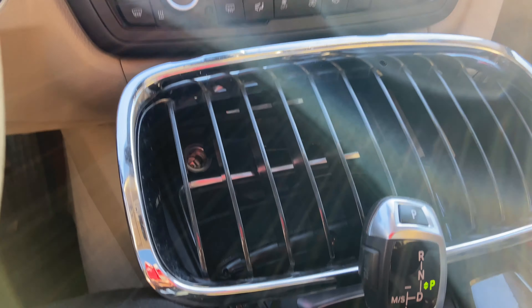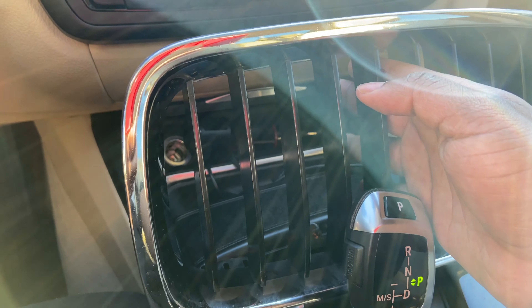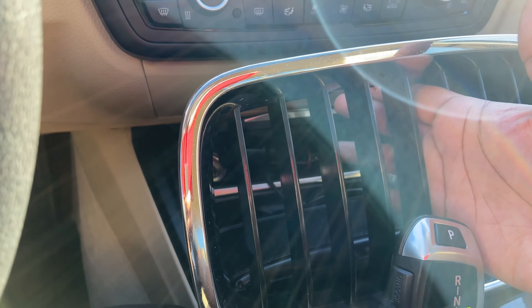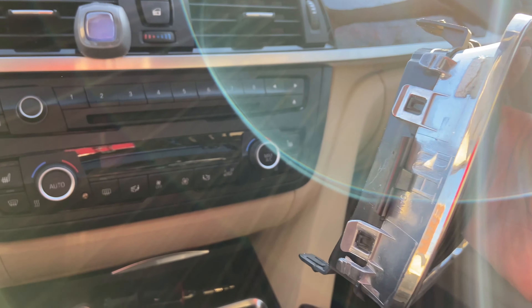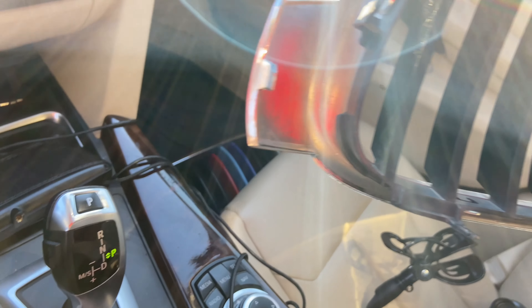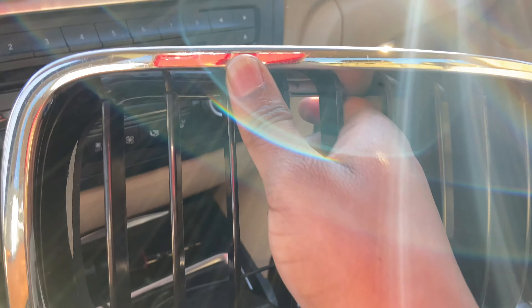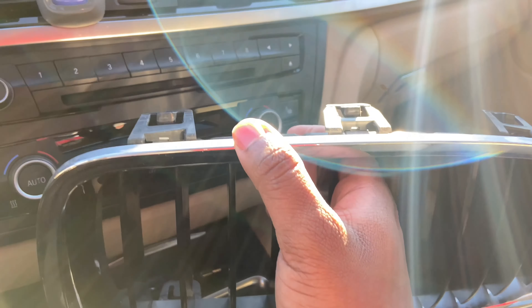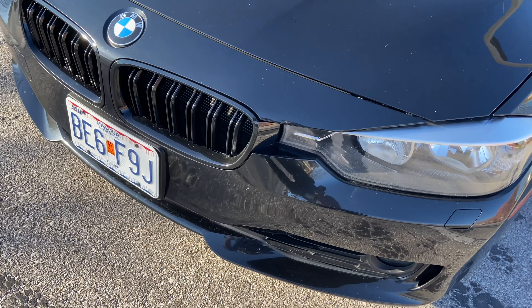Just for reference on spacing — when I was talking about my hands barely fitting through — the chrome grills have thinner spacing than the M grills, so squeezing my hand through was rough. Here are the clips I was talking about: three on the top and clips on both sides. I gave it a good 10-15 minutes of trying but I was afraid I'd break something, so I stopped. Now I'm going to hit you with some B-roll of the gloss black M grills from Amazon.